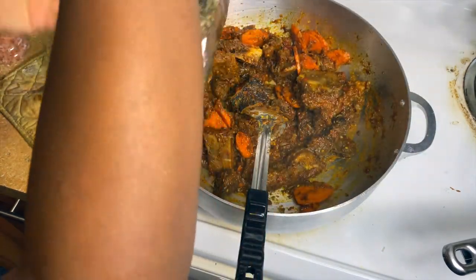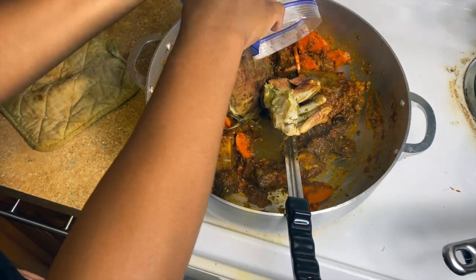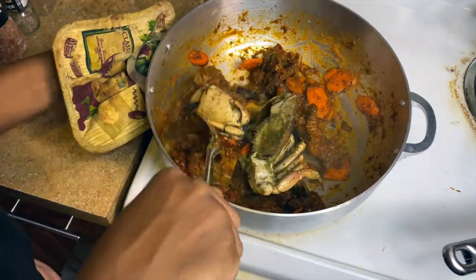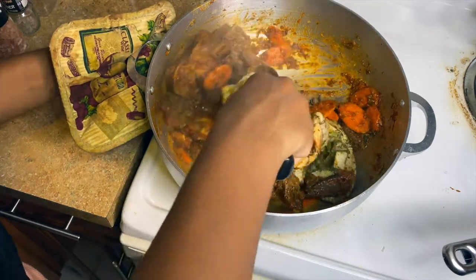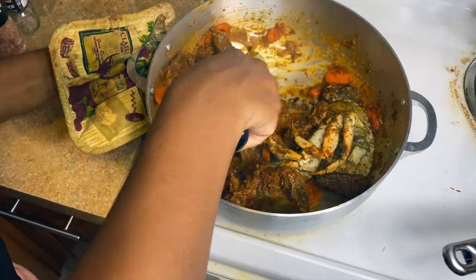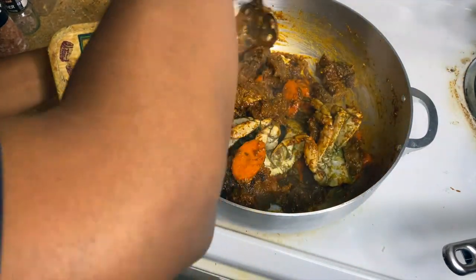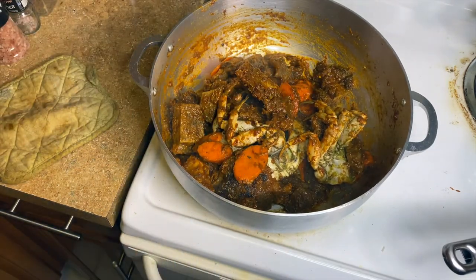And let me tell you, adding crab to legume is the best thing ever. So I'm going to go ahead and add my crabs. My crabs, I marinated for... oh shoot, I actually marinated my meat overnight. You see what happens when you record your stuff months ago? That's why I have different clothes. But yeah, I did marinate my meat overnight, and my crab. So my crab, I just added a piece in it. Oh damn, yes, I did marinate my meat overnight.